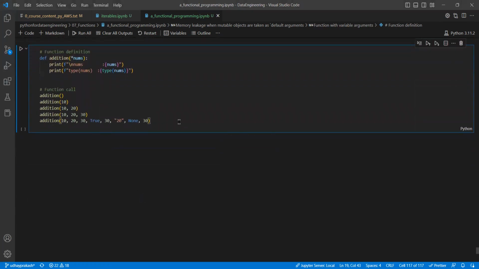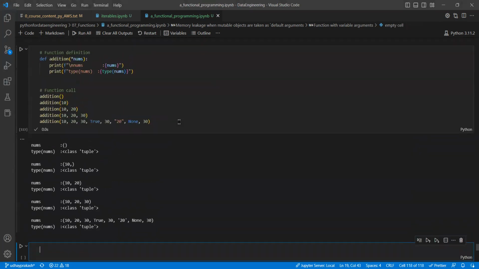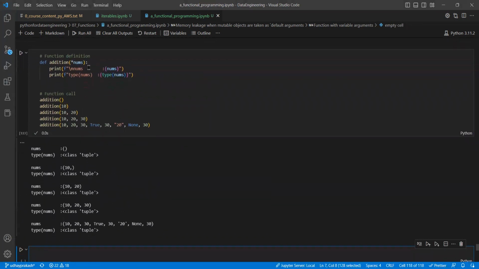Observe in this case, I am passing just like this. Till now, I don't have a star before it. Whenever it was number 1, number 2, number 3, it was fixed values. Only 2 you can pass, only 3 you can pass like that. But if you want to take any number of arguments, you can do like this. In which cases? Maybe you want to pass more lists, more values, or we don't know how many values you want to pass to the function. You'll have a lot of examples like that.